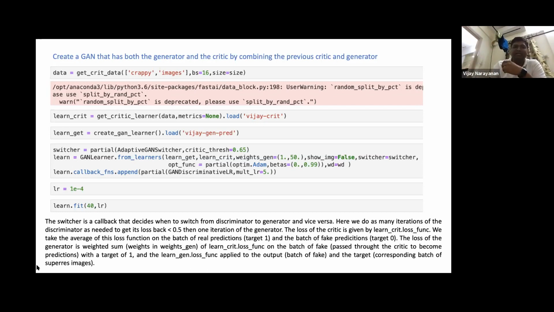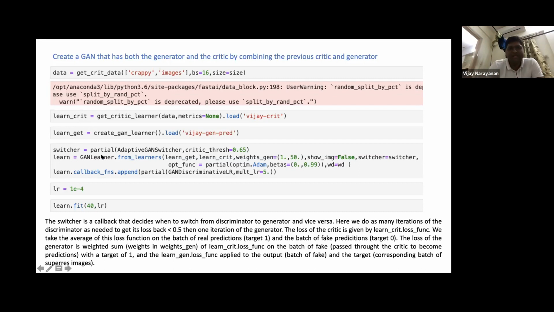So that is what is here in this part of the code. If you see here, you basically have a critic. You basically have a generator here in learn_gen. And then you have the switcher. The switcher is able to decide how much the generator needs to learn and how much the discriminator needs to run, at what timings, and at what time should be the cutoff.